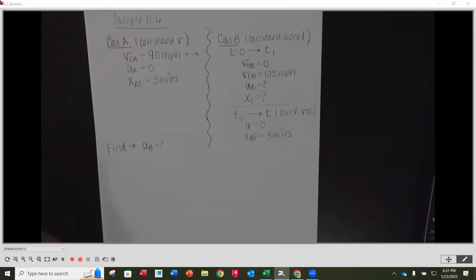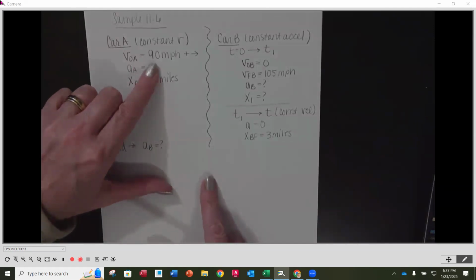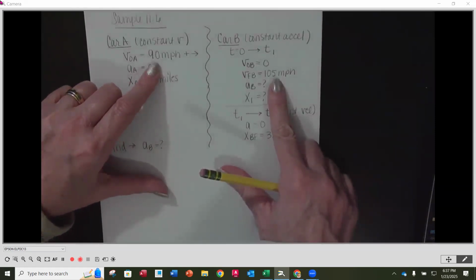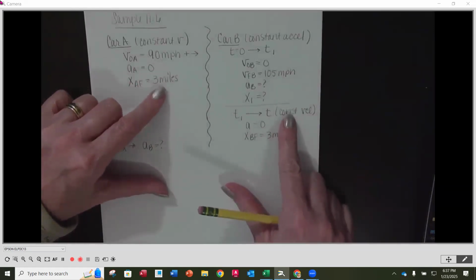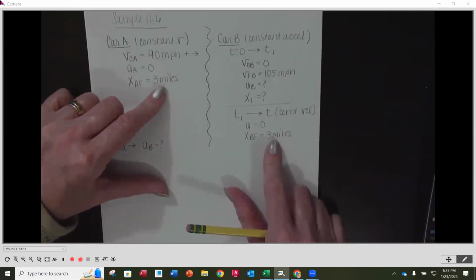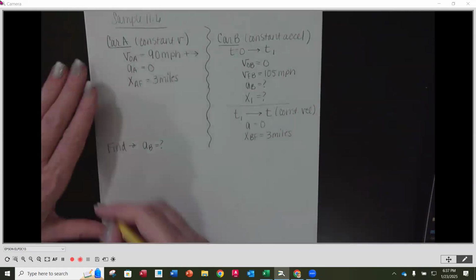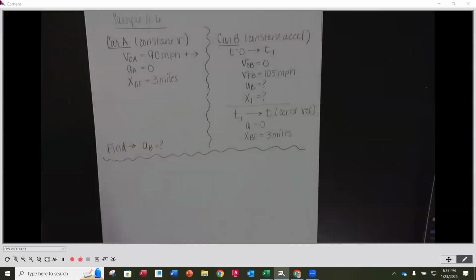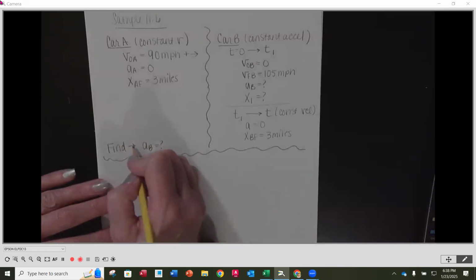We're going to convert the velocity of car A, the 90 miles per hour, to feet per second. We're also going to convert the final velocity of our police car from 105 miles per hour to feet per second. And as long as we're here doing conversions, we want to convert the 3 miles to feet. That's going to be the first step. Once we have those in consistent units, we don't have to worry about putting units in our equations and our work, and we just make sure that we add them at the end, and we're going to have everything in feet per second.